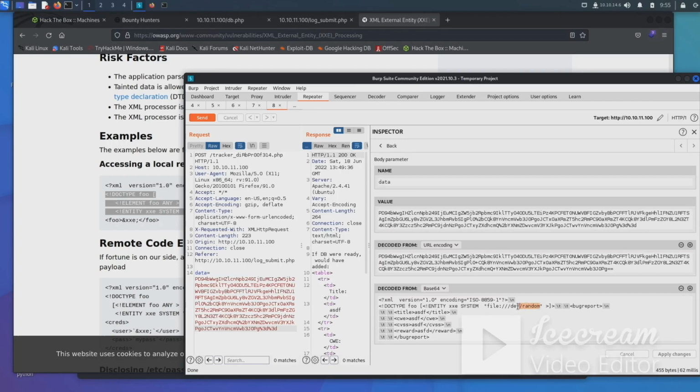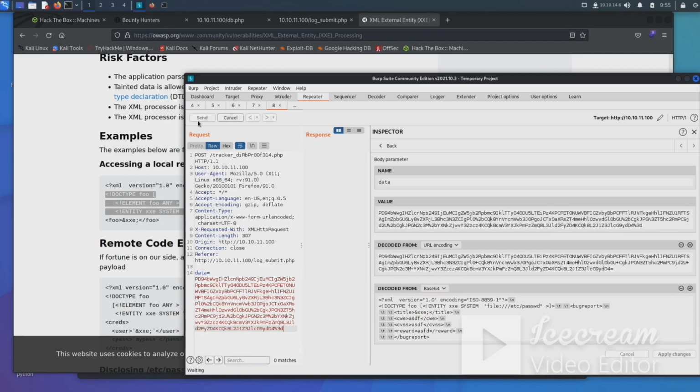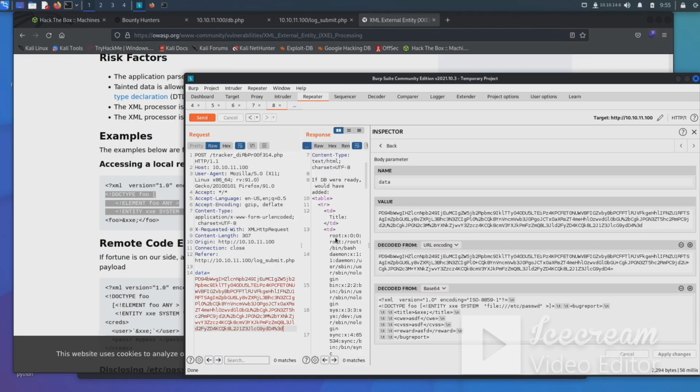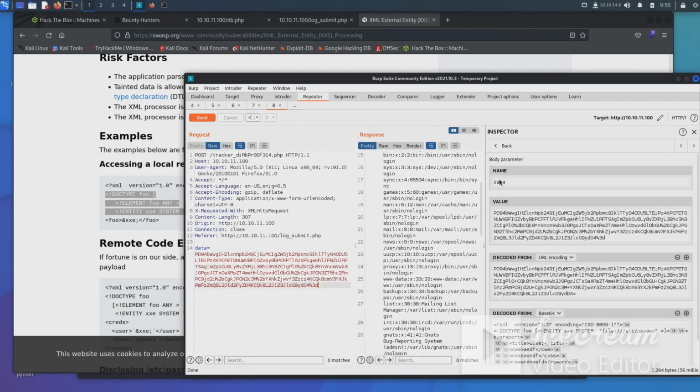What we can do at this point is type in etc/passwd, and then down here we need to call the XXE. So we can go our ampersand, XXE, and our semicolon, and apply changes. And if we send this, you can see right here we have the passwd file brought down for us.